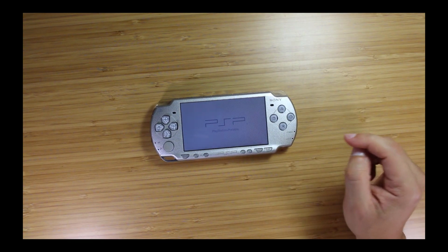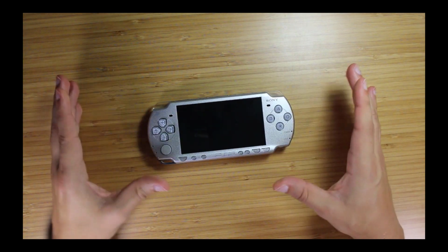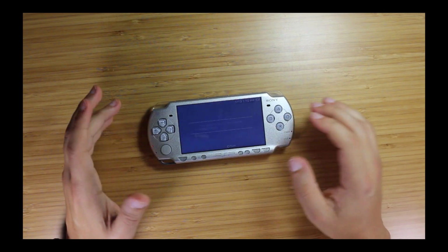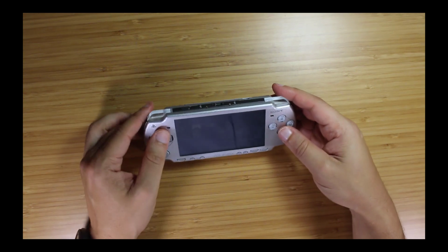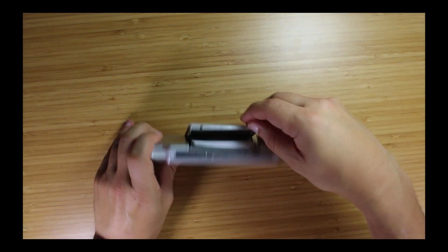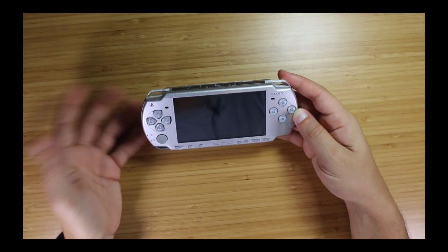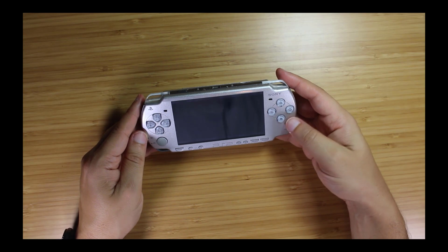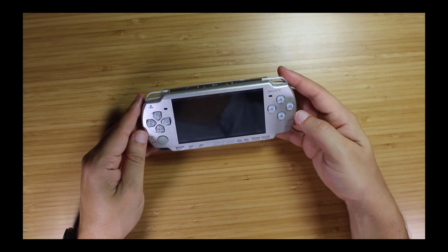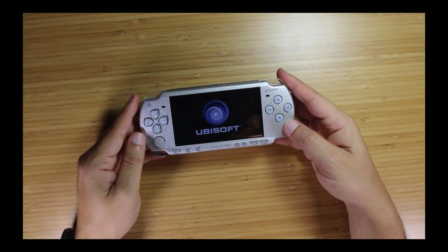Works pretty well, but overall, if you're looking for a decent little project to work on, if you like working on these projects, the PSPs, the PSV, oh, we got an issue with the game. Maybe it's not being read properly. What do we got here? Okay, we did start the game here. It's Luminous, or Lumines, or I'm not even sure, Lumines, whatever you want to call it. But it is one of my favorite PSP titles. It's kind of a Tetris wannabe title, so works pretty well.